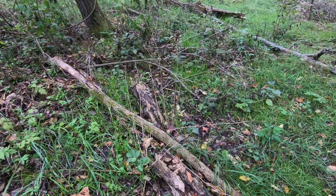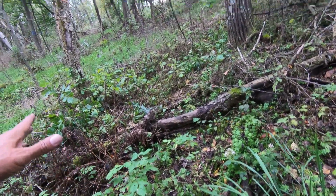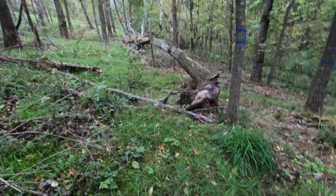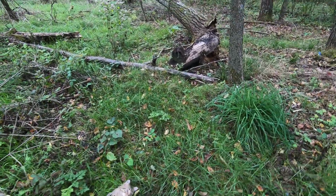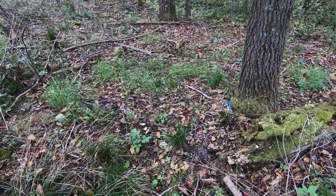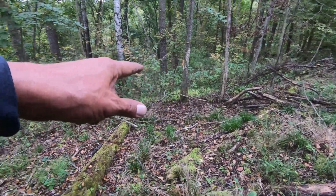The grass in here is going to be a little more stunted than stuff up there on the hill in the Prairie Garden, because this is still kind of shaded in the woods. As these trees continue to die back, this stuff will get bigger and bigger. Garlic mustard. This is the first time little man has come on a walk through the woods with me. Generally not that brave. Yeah, this has got to be stuff that I planted, but I just don't know. Look at how nice that looks.